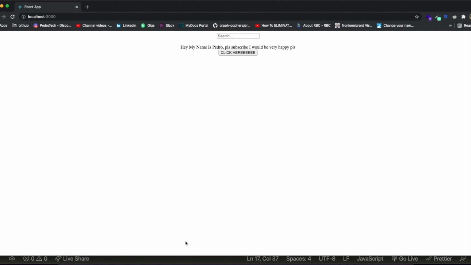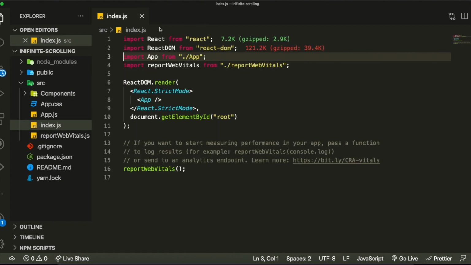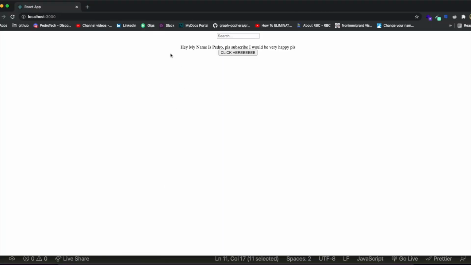So you can see right here we have a very simple web app. It exists inside of our app.js, and it renders two different components, as you can see over here. One component called input and one component called button. So in the front end, when you see the website, this is what you see. You see an input, and when you type on this input, a text will appear showing whatever you're typing. And also, when you click over here, another button will appear. Those are the two different things.